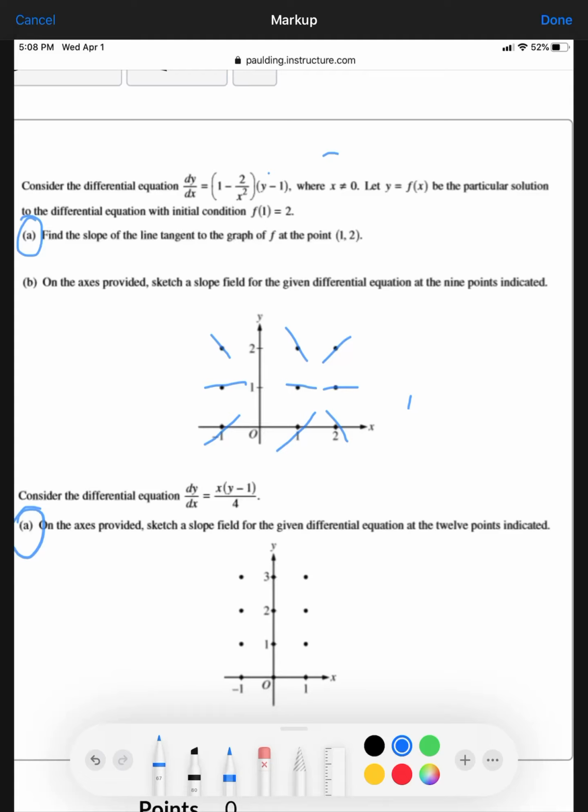Okay, so just pick a point. Pick the point (1, 3). So what's the slope doing at the point (1, 3)? We're going to plug in 1 for x and 3 for y. And I really don't care what the final answer is, just is it positive or negative? And we can tell that's going to be positive. So we do have a positive slope going right through (1, 3). So we're creating a piece of that slope field. Again, pause the video now and try to do the other dots, and I'll go ahead and put the answers in for you.